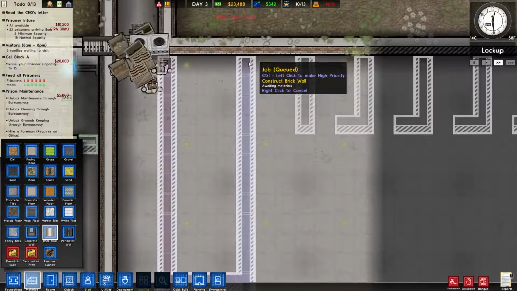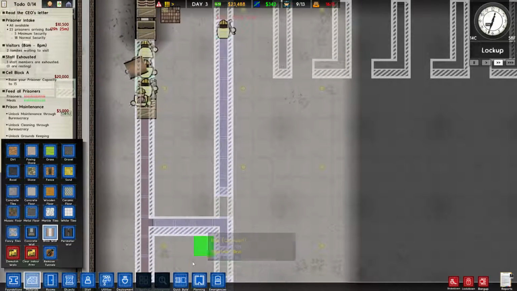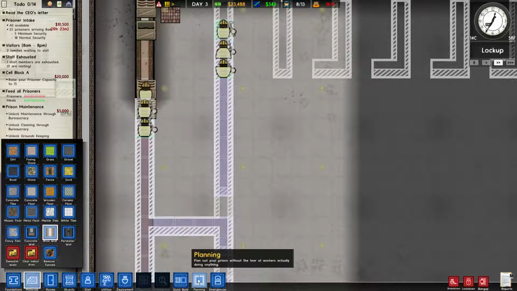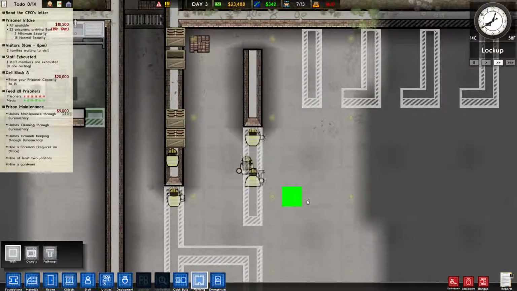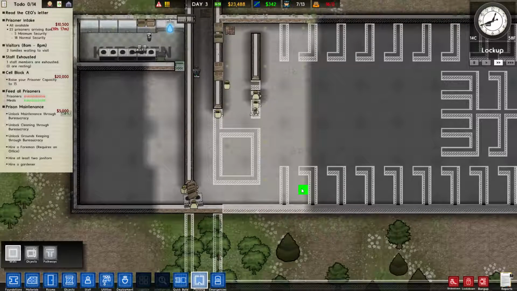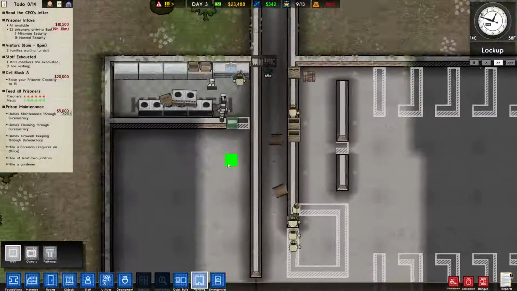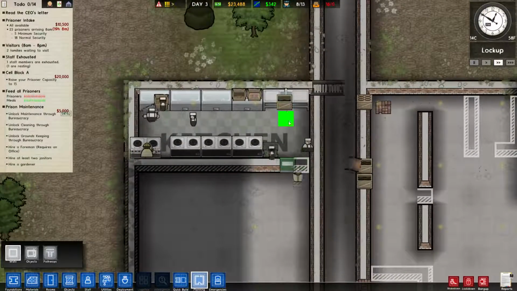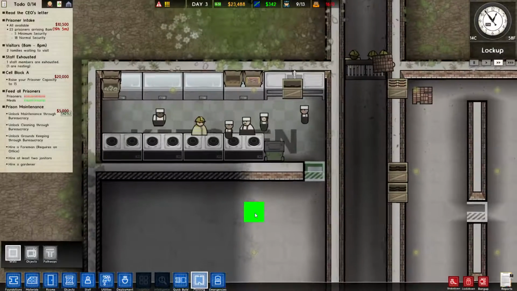Let's see. The showers. We're going to have entrance, exit right there. I'm going to get rid of that planning stuff. Cool. Where are we at for time? 25 minutes? I think we can get this done. I want to make sure that this gets installed, that everything is up and running.